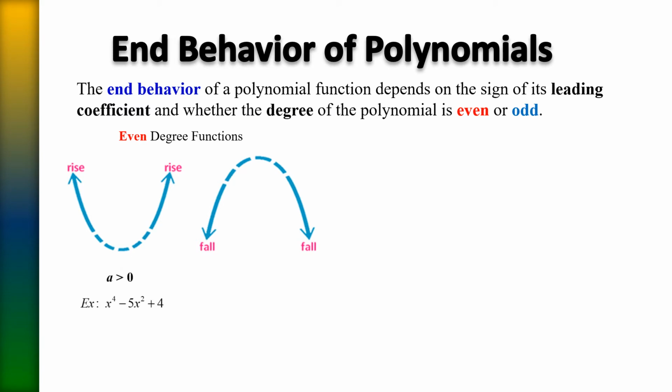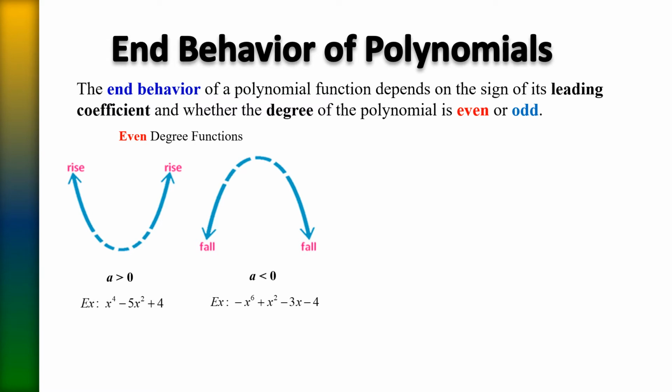If the leading coefficient is a positive number greater than 0, then both ends of the graph will face upward. Both ends will rise. However, if the leading coefficient is a negative number, then both ends of the graph will fall. Now, the little dash that you see in between just represents that in between those two ends, you can expect some turning points. And recall, to find the number of turning points you can expect, it's always going to be n minus 1.